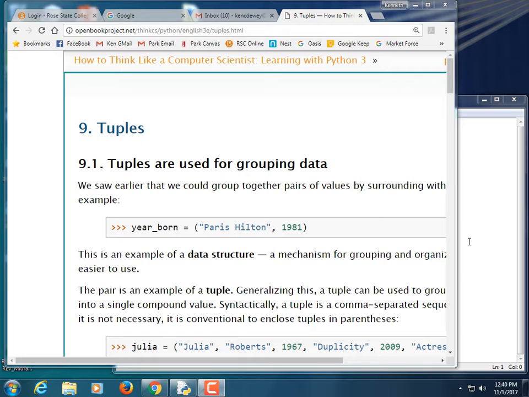But what if I want to return Paris Hilton 1981? That's two items. So really I can make a tuple and return one tuple which contains two items. In Java, you think of it as a class. You could literally return a class. That class could contain multiple values. So if you have other languages, it's kind of like a class, like an object-oriented way of doing Python. If you think of it that way, you should be good.